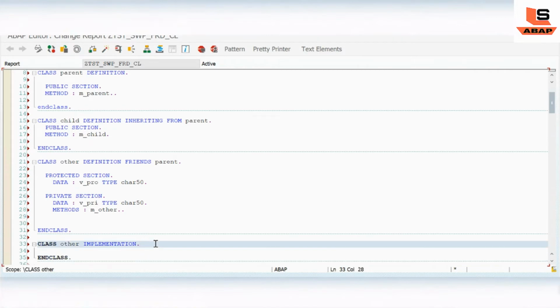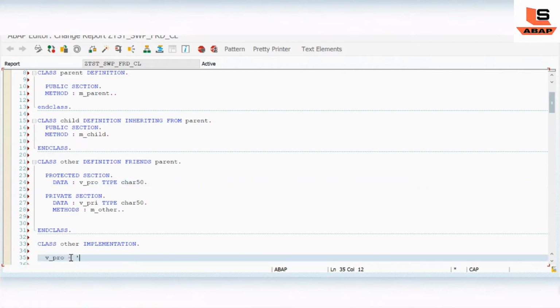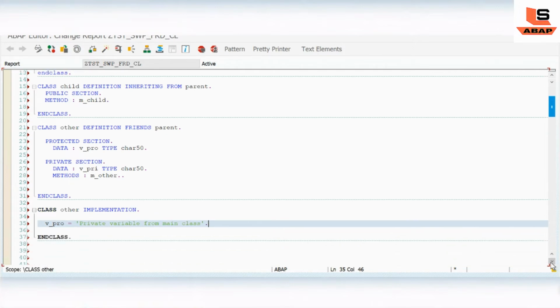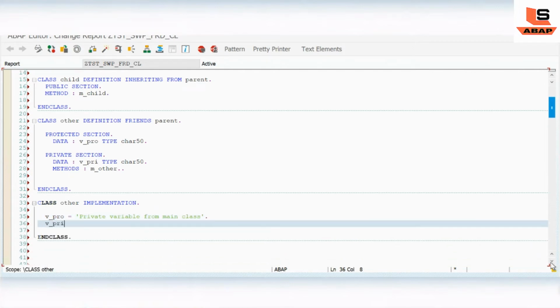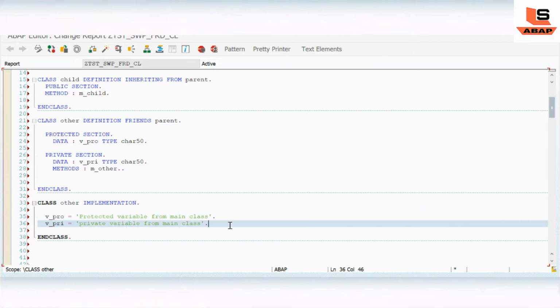Here we have a private section, so I will pass a private variable from the main class so that you can understand it when it actually executes. Then I will write private variable from main class, and this I will change to protected.